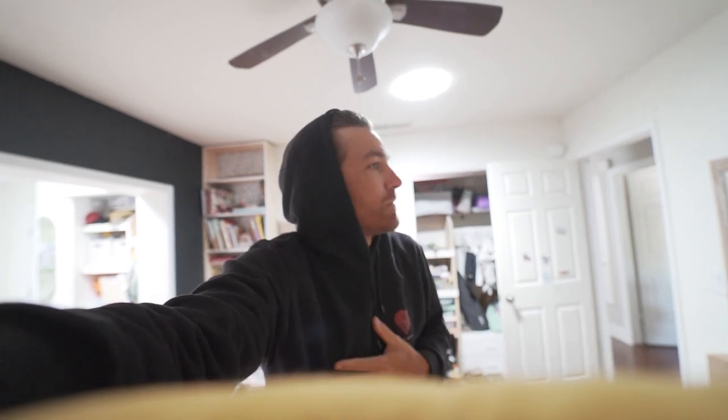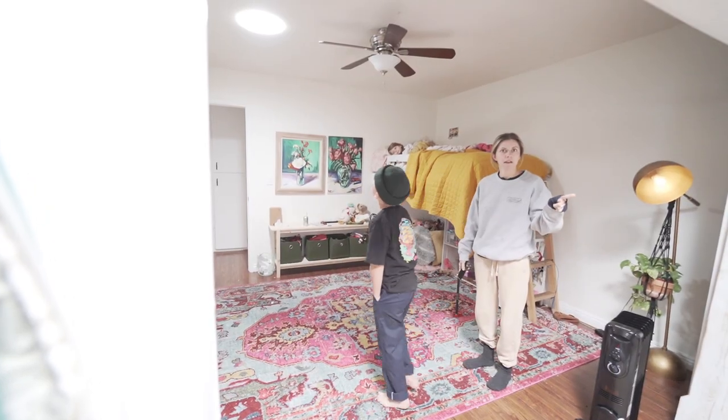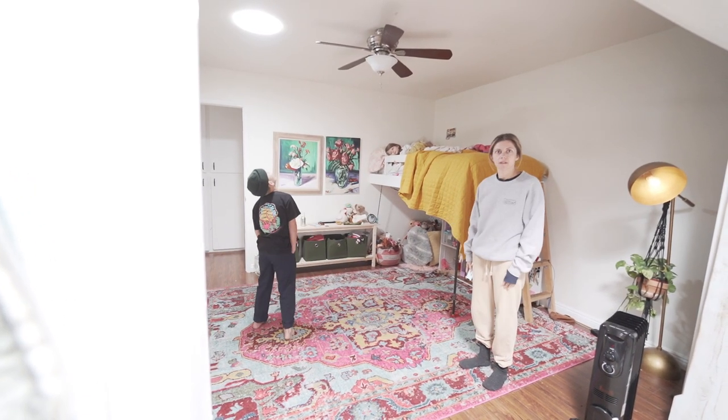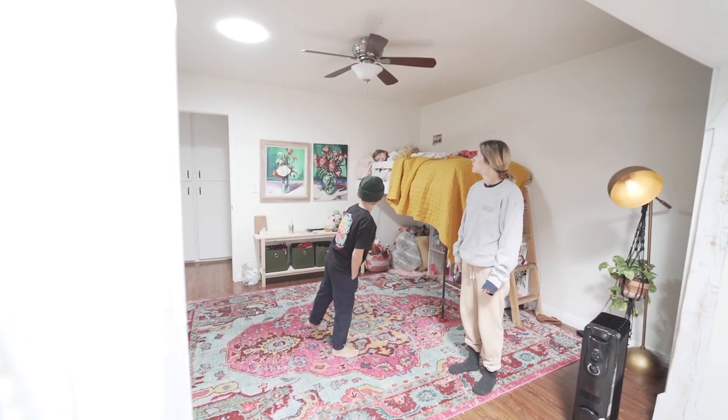Back in the bedroom, first thing in the morning, first thoughts, there's definitely light in here. It looks a lot better. What do you think, Sparrow? I love it. She loves it? There's actual daylight coming into her room, and that was the ultimate goal. Whoa, it is very bright. Like at this time of day, this room is the darkest. There's light spilling under her bed, onto the back wall, into her closet. Look at the light spilling out.